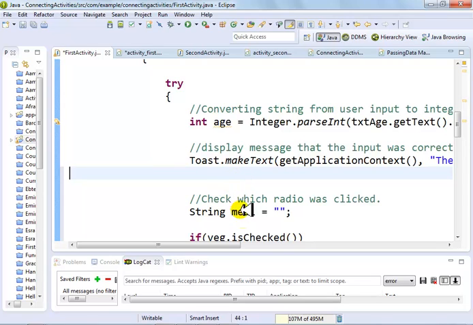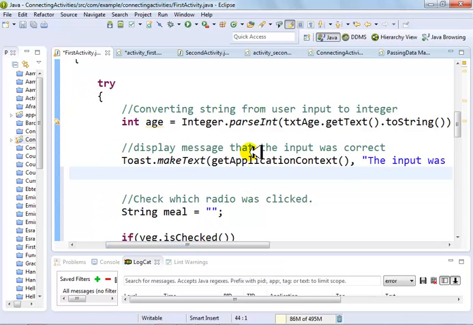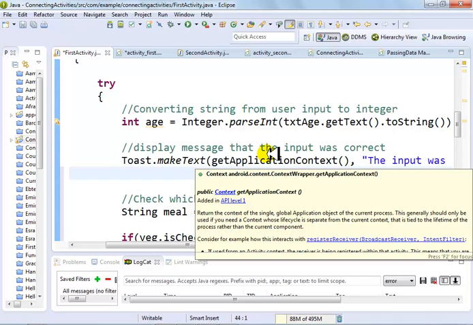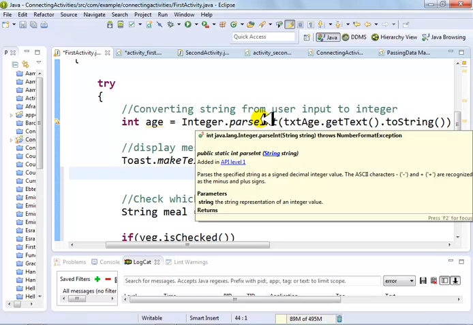We just discussed one of these, that it was this number. When you change alphabet to a number, that's when a problem can occur. You cannot change ABC to 1 2 3. So how will you know? One of the hints that Java gives you, if you hover your mouse over whatever code you're using like this, you see it tells you in the end throws number format exception.